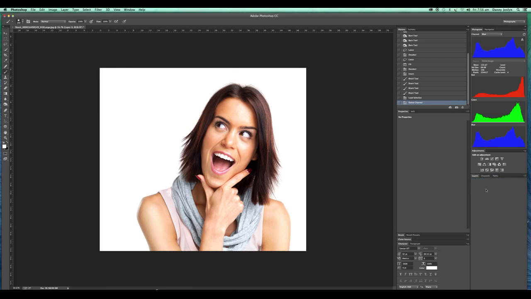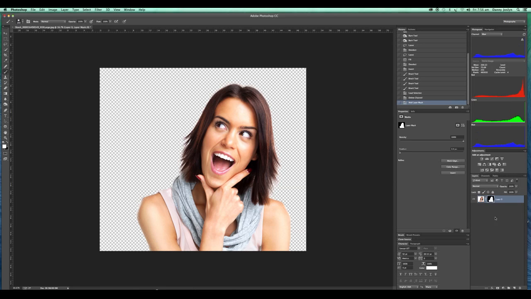Okay, now I'm going to go back into my layers. I've already released the background layer when I was chatting earlier on, but if it's not released, just double click on it, lose that lock, press OK. With that selection, simple, we just go down the bottom here, it's a little square with a circle in it, that's your layer mask button. You hit that, it picks up the selection, and you can see the checkerboard, which means it's nice and transparent in there. Okay, so she's masked, it looks nice.